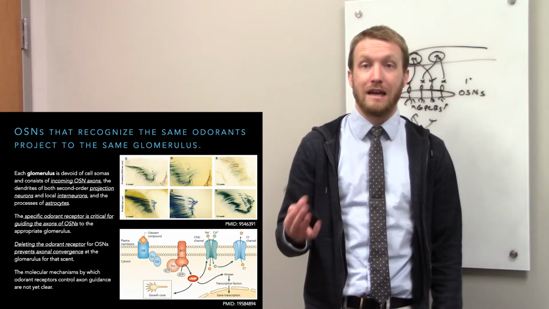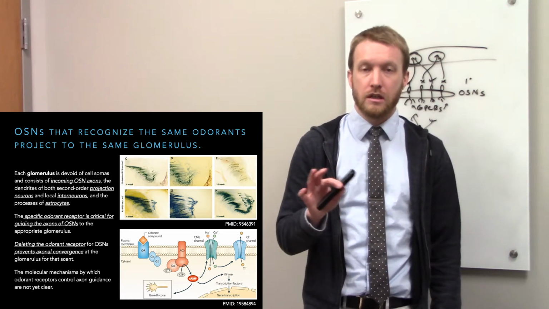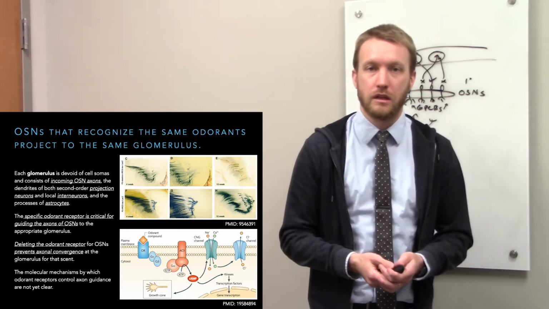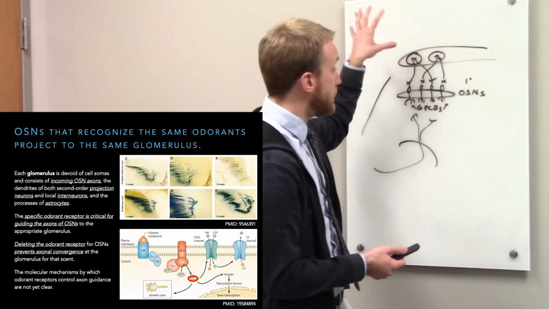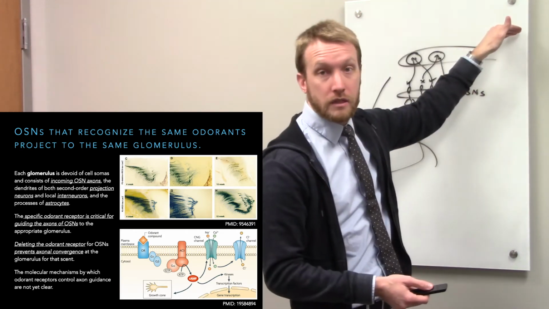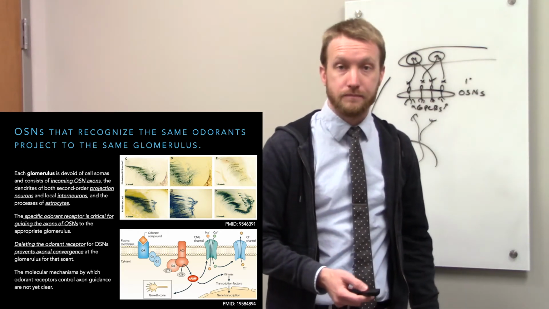In all likelihood, this has to do with the expression of different surface proteins that allow them to differently follow guidance molecules or stick to each other. We don't really know how. We do know that they meet up in the olfactory bulbs at glomeruli. From there, we're going to go back into the cortex, and something magical is going to happen.